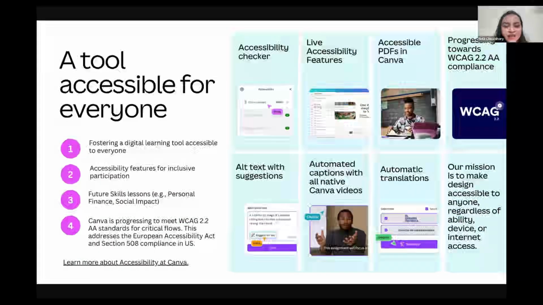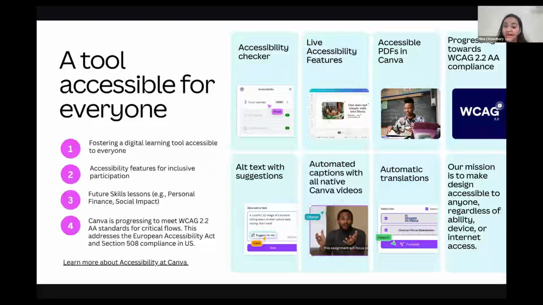One of the best things about Canva Education is that it is accessible for everyone. It is designed in a way that all learners can participate, no matter where they are from or what ability they have. Nowadays, education is more inclusive, and we talk about inclusive learning. Canva is a platform which can help us get that inclusivity in our teaching and learning.